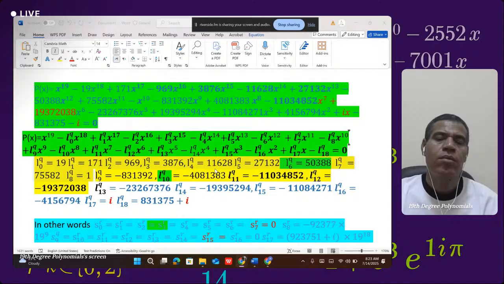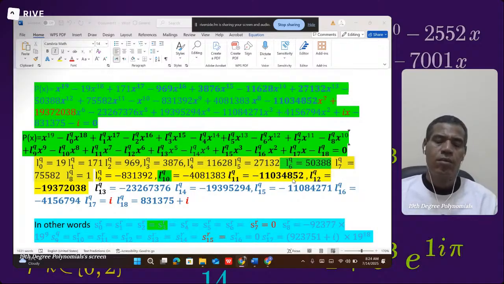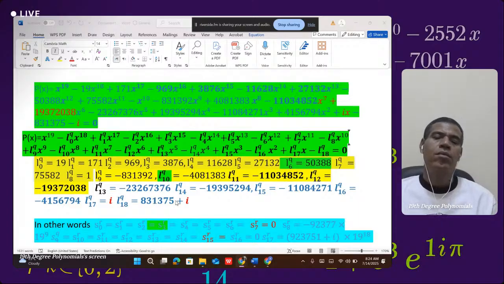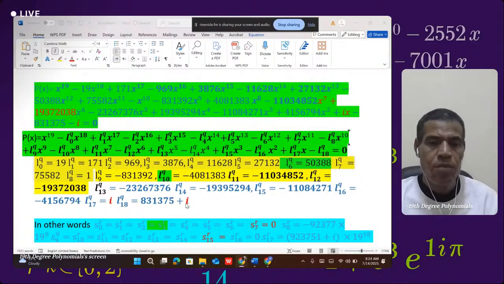While most of these coefficients are fixed from the polynomial itself, the very last two, L17q and L18q, can actually vary depending on the source or interpretation you're looking at. For instance, in some versions, L17q is 0 and L18q is A31375. In others, L17q might be I, the imaginary unit, and L18q is then A31375 plus I. And for this deep dive, we'll actually consider both interpretations. It really showcases the theorem's flexibility and precision, how it handles these variations.